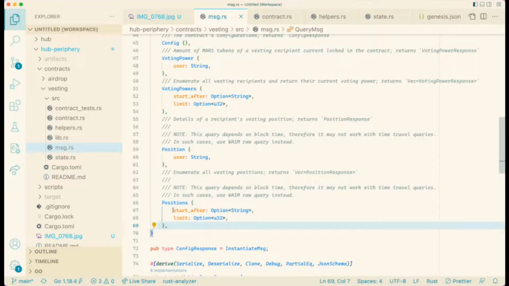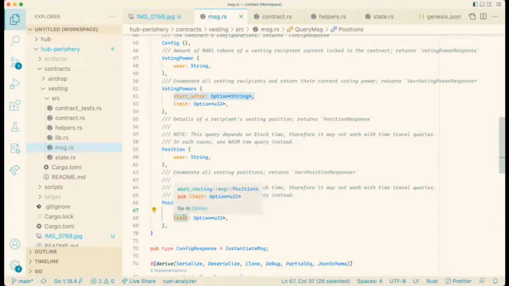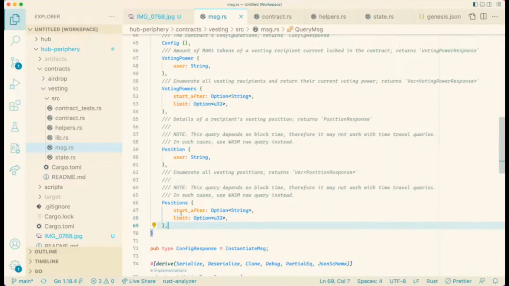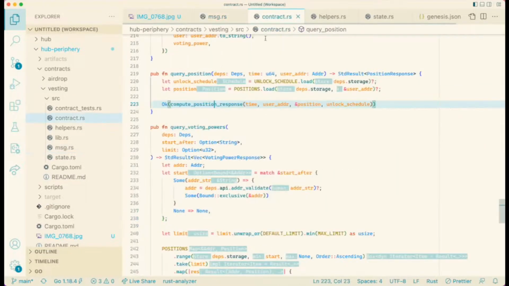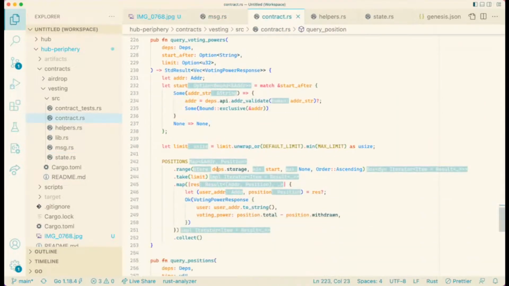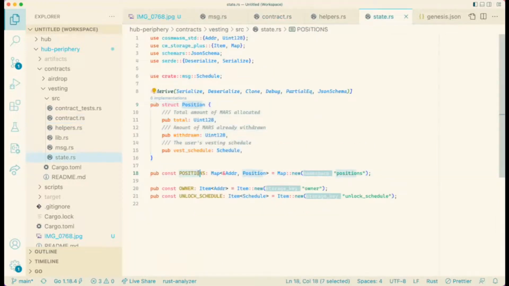So we have these pagination parameters, which we talked about in the last session about airdrop. So we have start after and limit. So we enumerate the position map. So position is a map. The key is the address, and the value is this position structure.